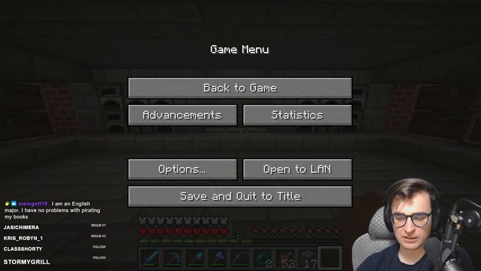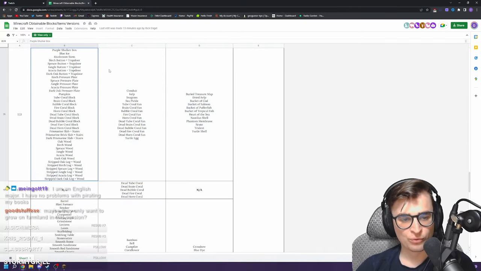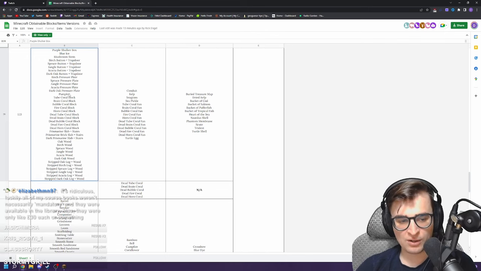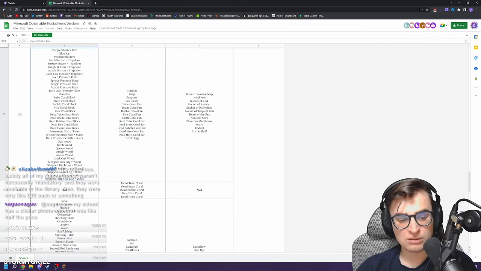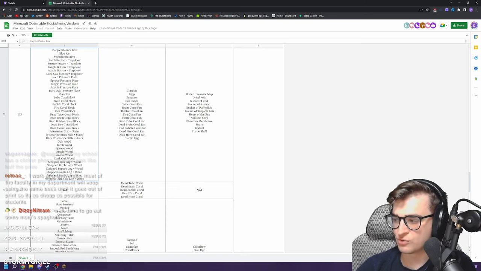Anyway, let me check back on this spreadsheet here. So, we are still waiting for the pumpkin. We got the purple shulker box, blue ice, mushroom stem, all that. We need the coral now, and we need just that, right? Just the coral. Kelp and seagrass, sea pickles, and all these coral fans. All of that requires new terrain.